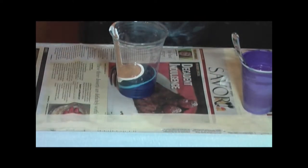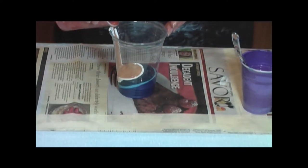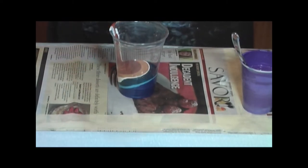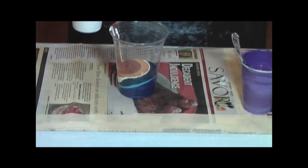Some gold. I am making a huge mess and I haven't put my gloves on yet. And then we'll do some copper. I love gold and copper together. And then we'll add some white.